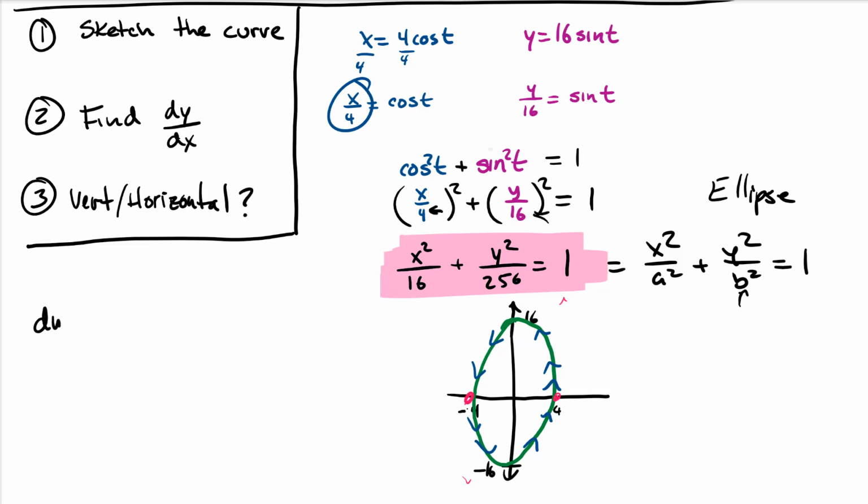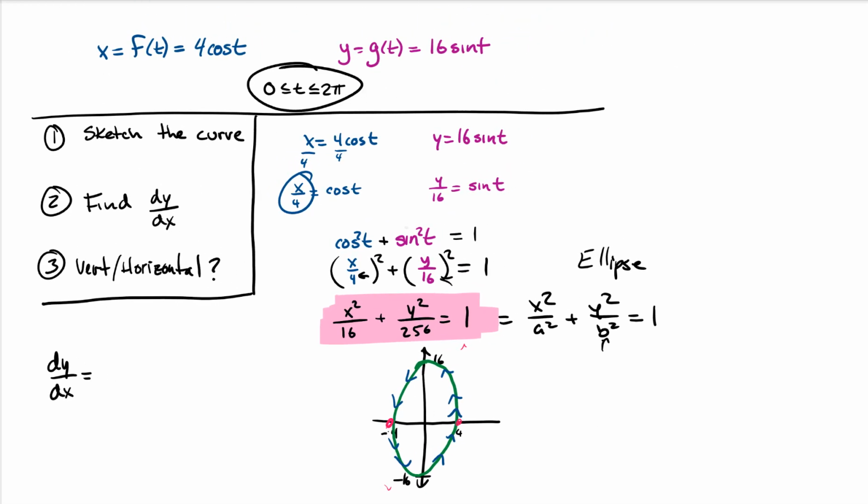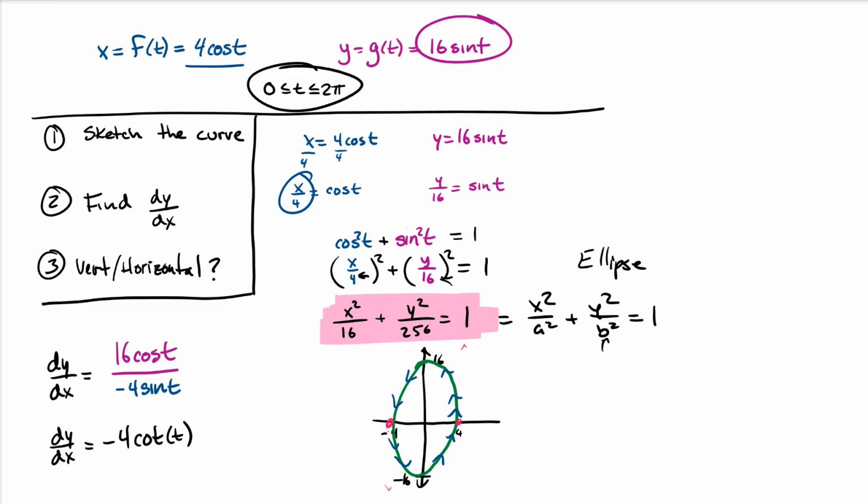So we're going to find dy/dx next. We can find the slope of the tangent line for any value of t between 0 and 2 pi from the beginning, right? Neat. So we're going to need to take a derivative on our g, the y value up top. That's 16 cosine of t. And then we take a derivative down below on 4 cosine of t. That's negative 4 sine of t. So it looks like our dy/dx is equal to 16 divided by negative 4, and cosine over sine, that's cotangent. All right, cool. We found a derivative. Plug in any value of t, it's negative 4 times cotangent of however much time has passed.